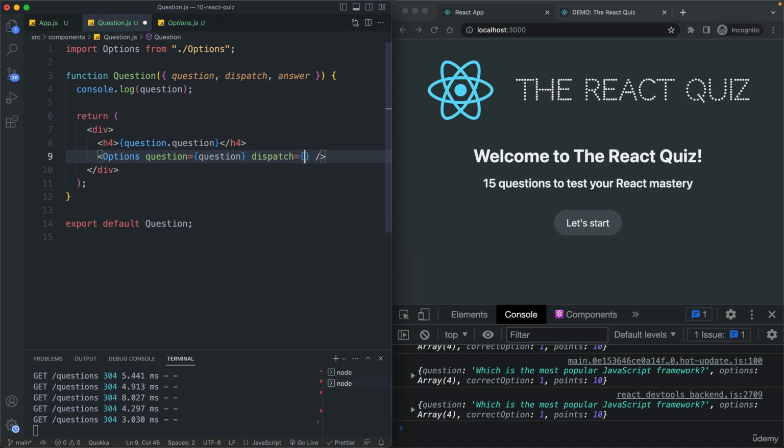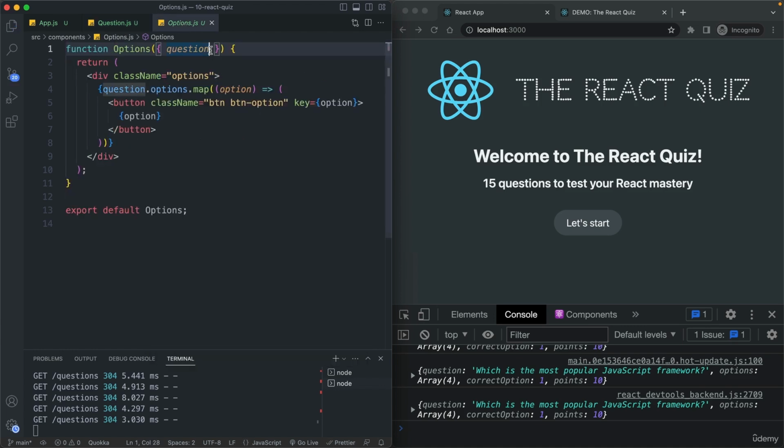So a bit of prop drilling you can maybe identify here, but that's not a big deal if it's just this one level. So then accepting these two props here, and there we go. Now we can from here dispatch the action.